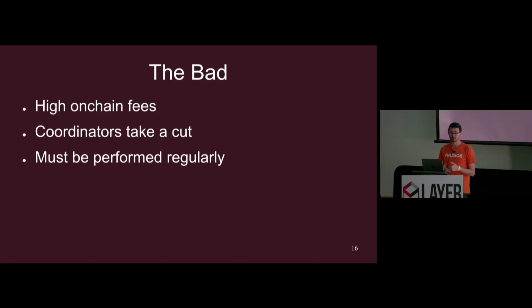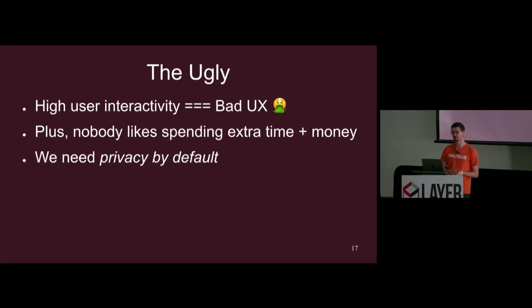Coordinators take a cut for providing the service, and most people who do Coinjoins use the services. And finally, they must be performed regularly, right? If you just do one Coinjoin, okay, great, you broke the chain tracking you, but you're just resetting the time, right? In the future, people can still associate your transactions unless you keep doing this process. So yeah, Coinjoins need to be performed regularly.